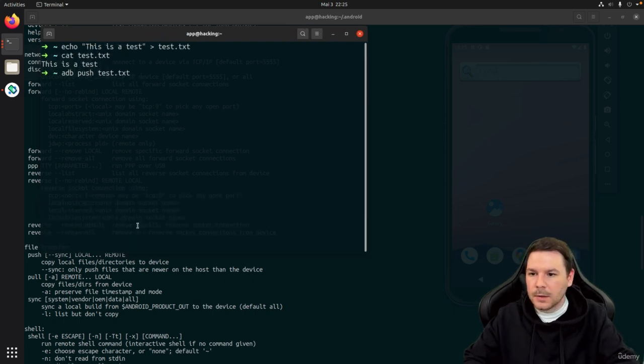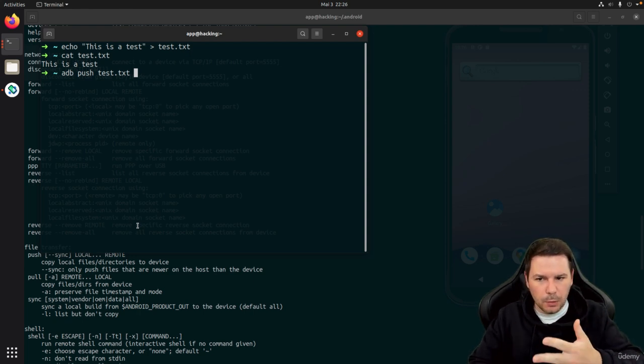Okay, so the only two directories which are available on the smartphone, which can be accessed easily from our host system without root privileges, are the SD card and the temp directory. The SD card is the more interesting one because this one holds all your photos, videos, music, downloads, all this kind of stuff. And it's a publicly available directory, so we can use this.